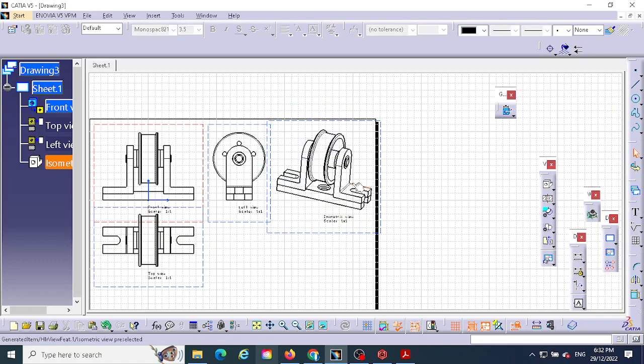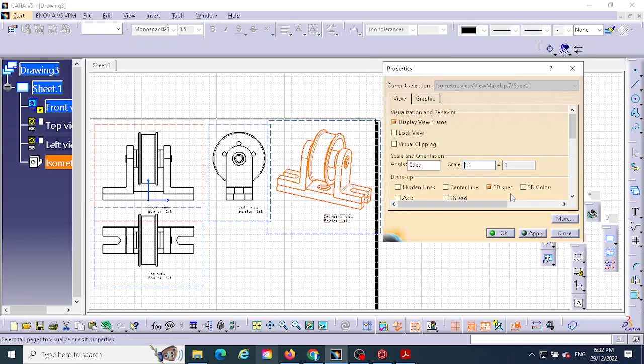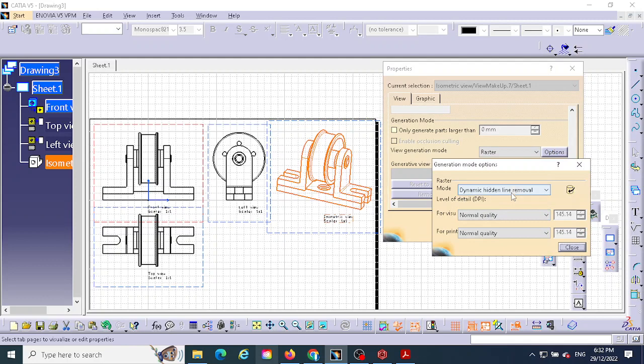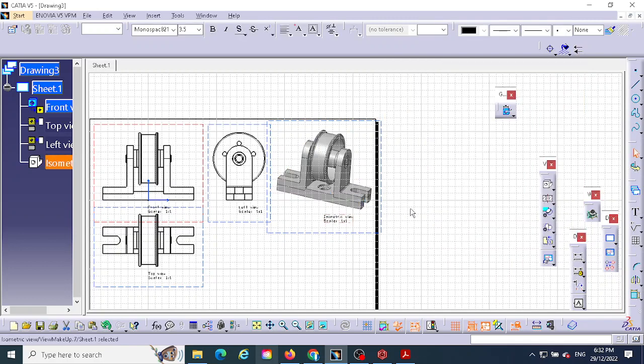All right. So as I have said again, I have to make it solid from the beginning. So go here, options. It's okay. Apply. So I can have it here.